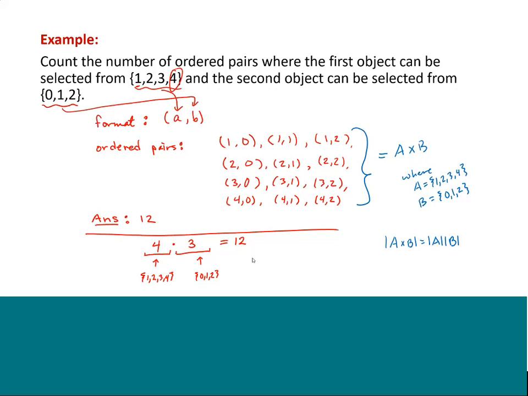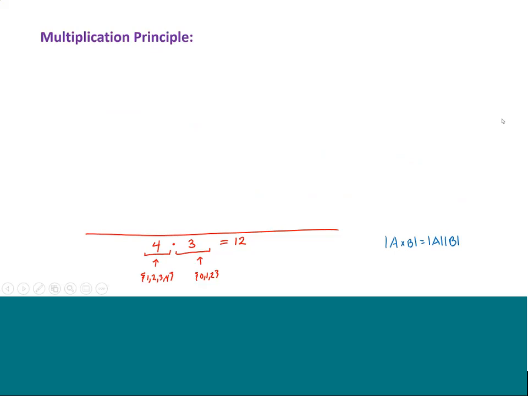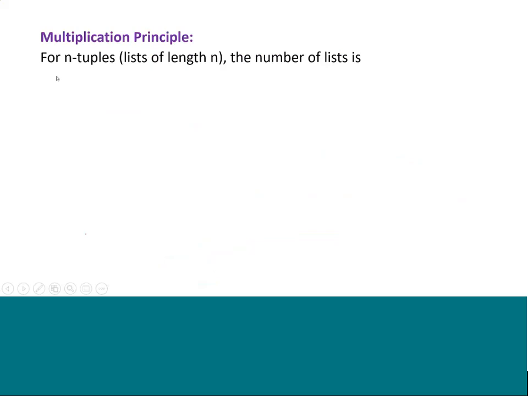That's the stuff that we've already done. Now, to be fair, we didn't play around with cross products that much, but we talked about them before because we were foreshadowing to get to today. Now, let's put that together in an actual property. It's called the multiplication principle, and it's exactly what we just talked about with cross products. So if you look at lists of length n, or formally n-tuples, then the number of those lists is given by some product.